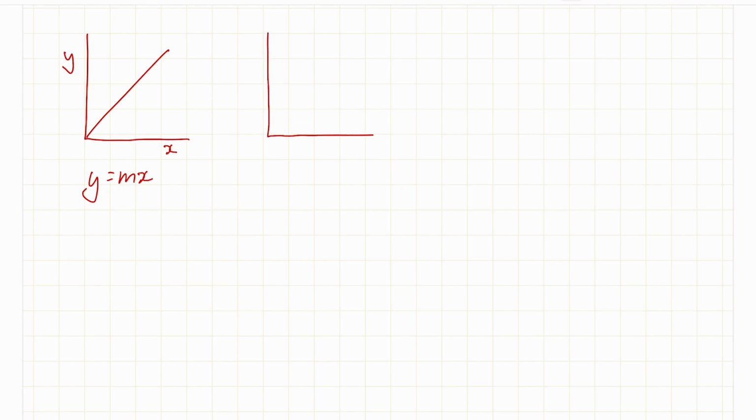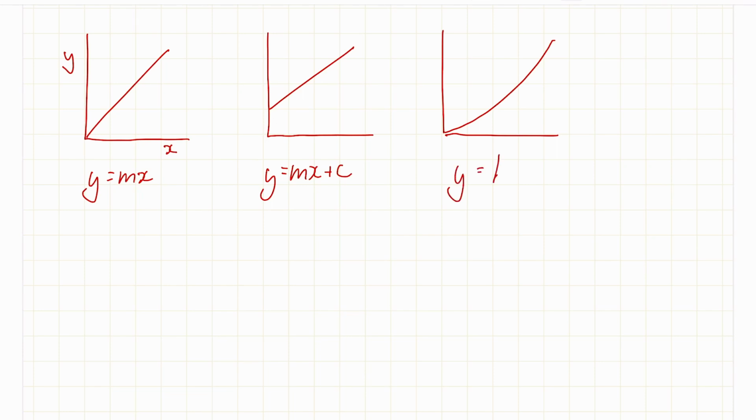You're also familiar with graphs like that. y equals mx plus c. Not directly proportional because the line does not go through the origin. One that you could have seen occasionally is a graph that looks like that. And that's where y equals kx squared. So there's this squared relationship. But we haven't got any of those graphs today.